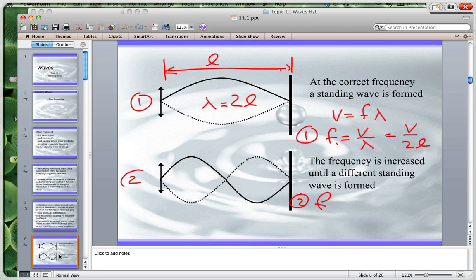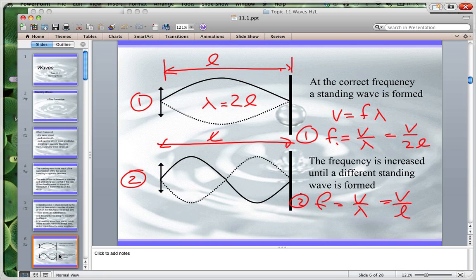In this case over here, though, your frequency is equal to velocity over wavelength. If this again is L here, what is your wavelength? L. So it's equal to V over L. Now the velocity remains the same because the velocity is dependent, in this case, on the tension of the string and the properties of the string. So the velocity remains constant, but you can see that your frequency is actually increasing. This frequency will be double that frequency.